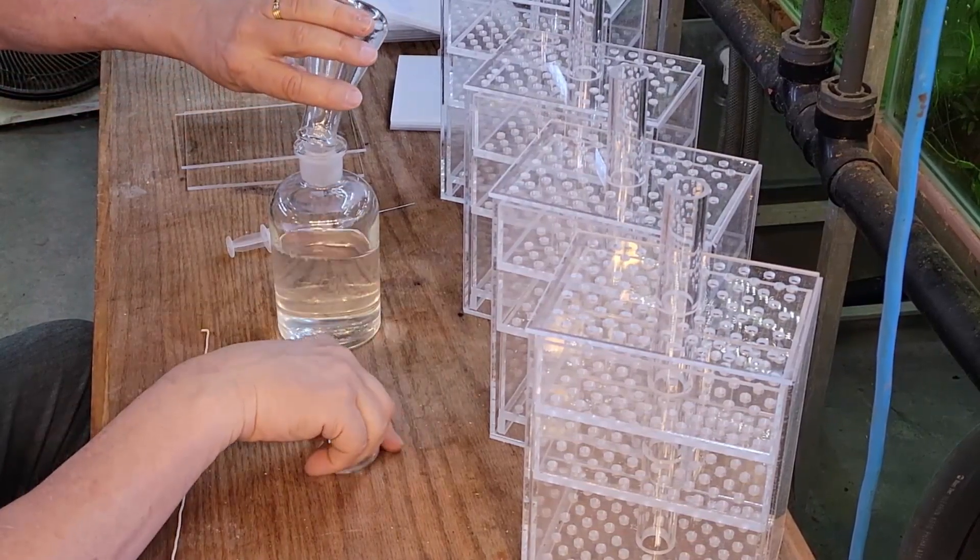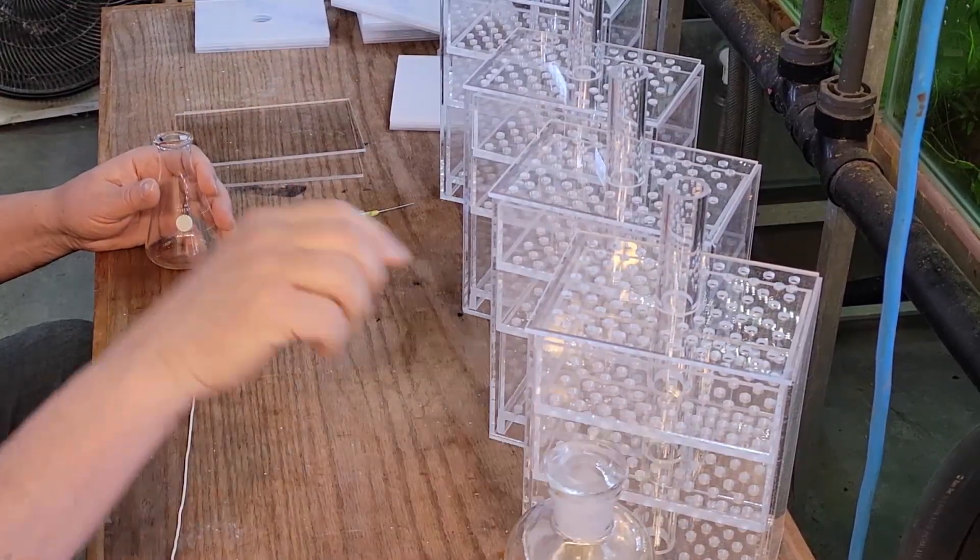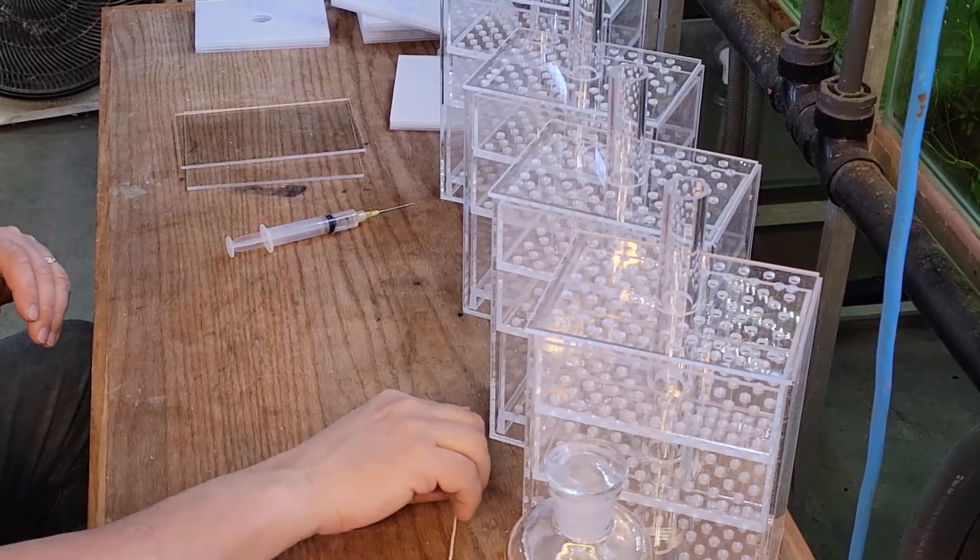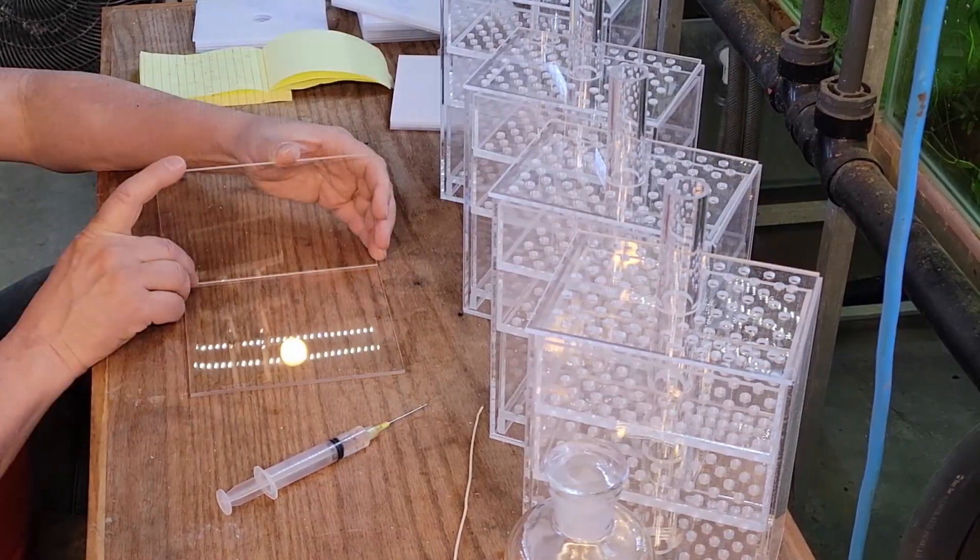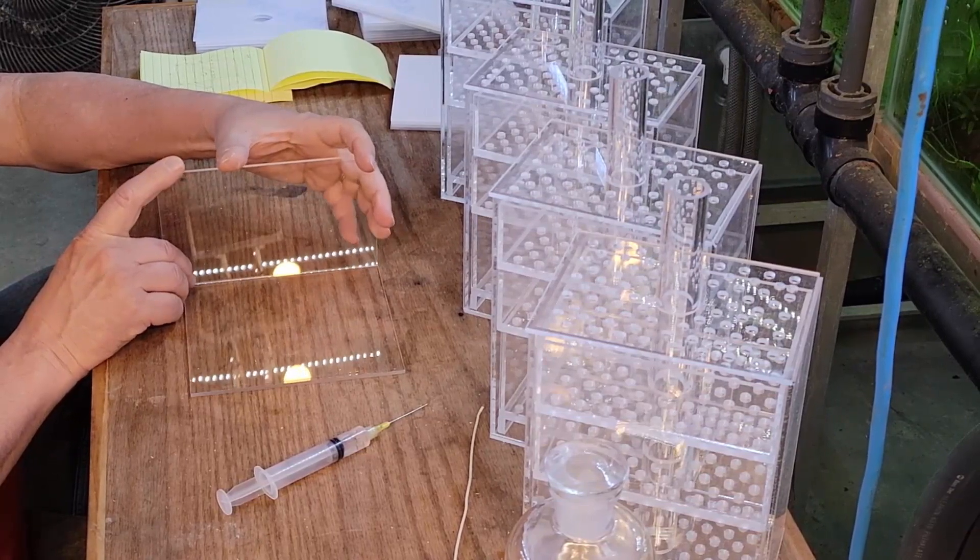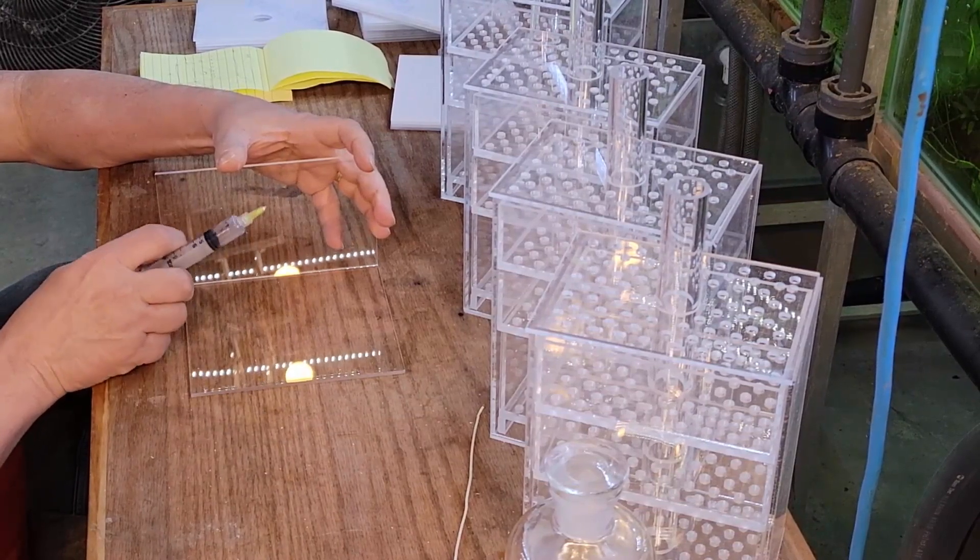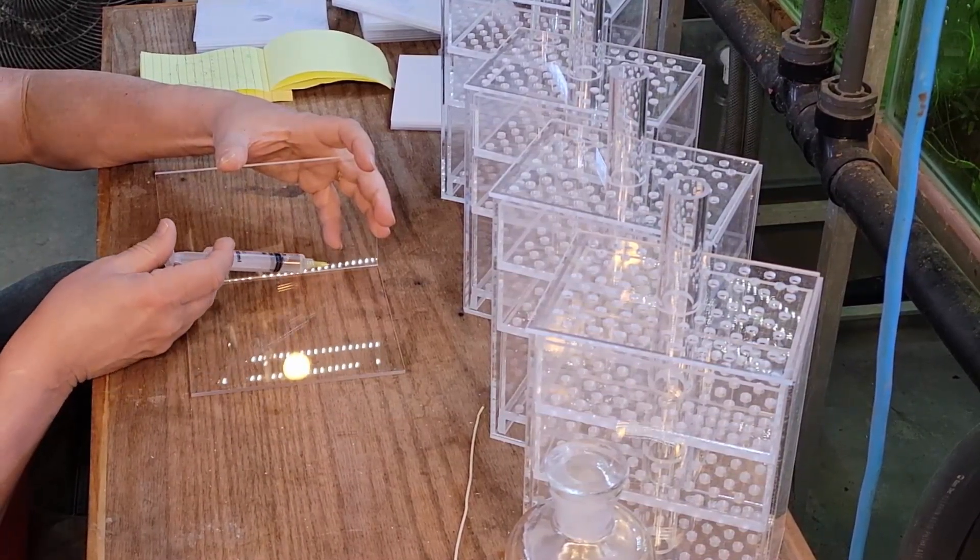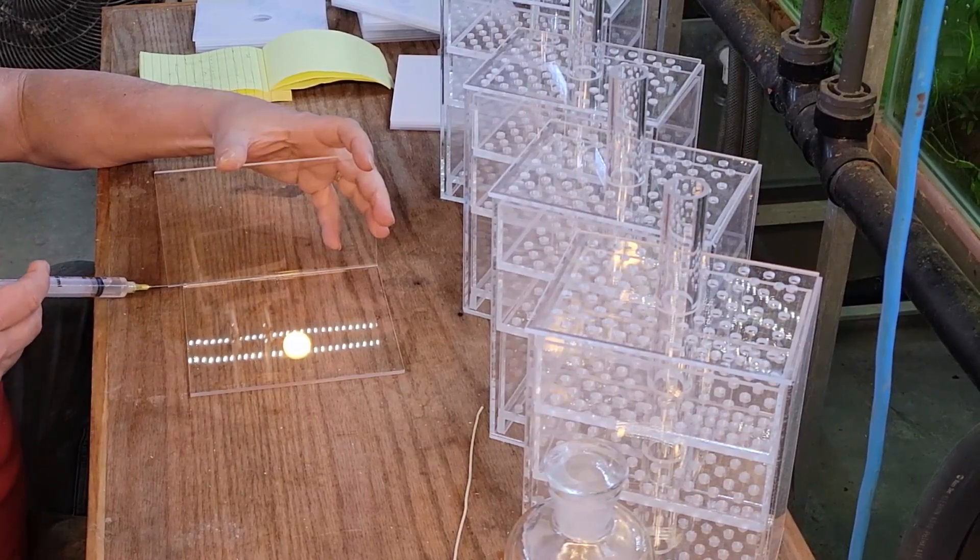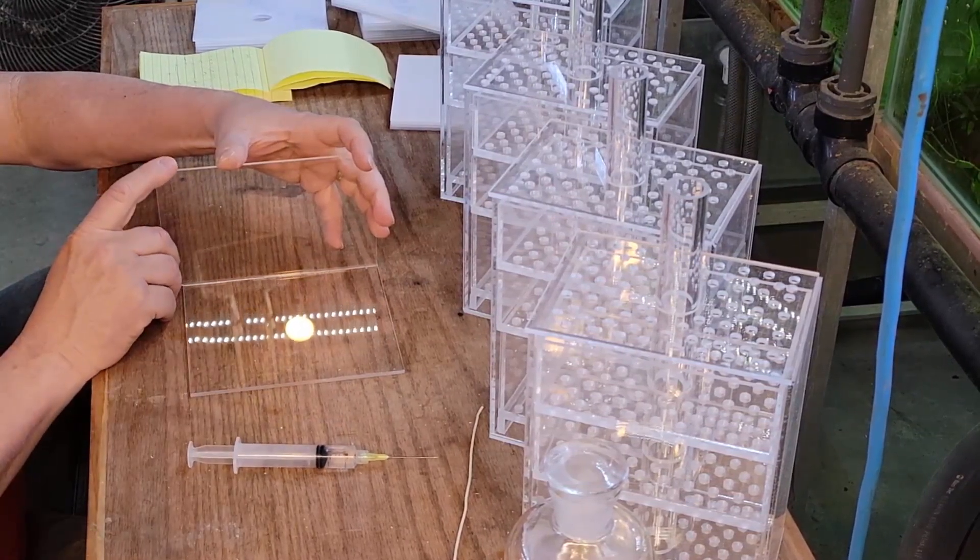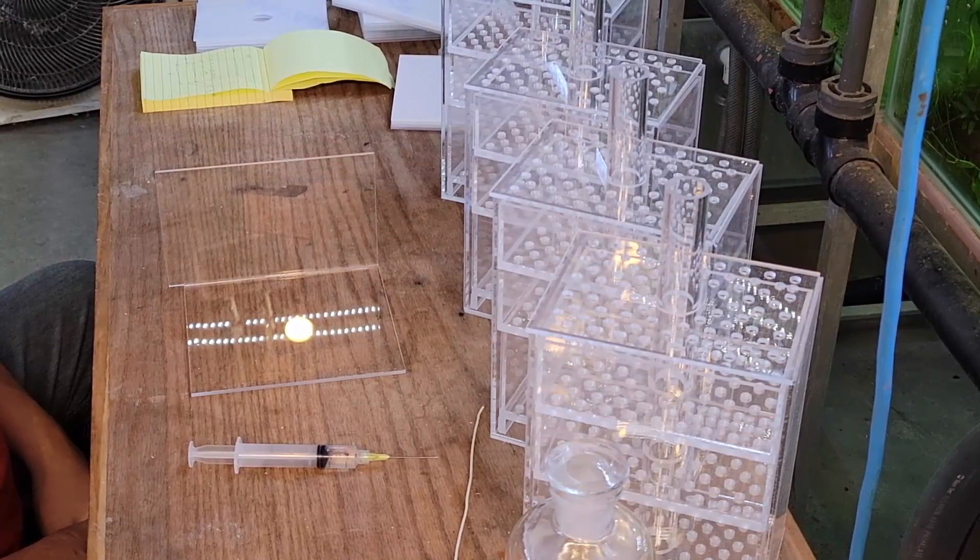Now you need steady hands for starters, but don't use the squirt balls they give you with the little metal pipe on the end of it. They are not anywhere near as accurate as a syringe. Someone suggested getting a glass syringe, like a ground glass one. If you have a good quality one, that's perfectly fine, but I find the rubber stopper ones give me a lot more control. I prefer that because I use very, very little methylene chloride. It's just a tiny amount, just enough to cause the welding process, and there's no excess whatsoever, again limiting my exposure to it. Very tiny bead. With all of the air circulation in here, the amount of methylene chloride that actually gets into the air is minimal.